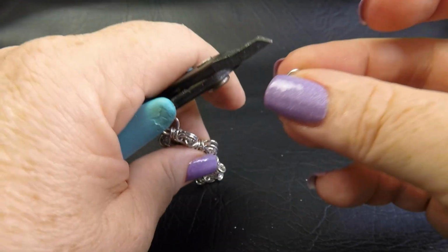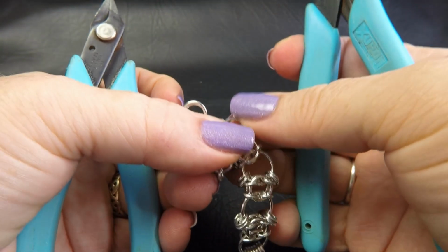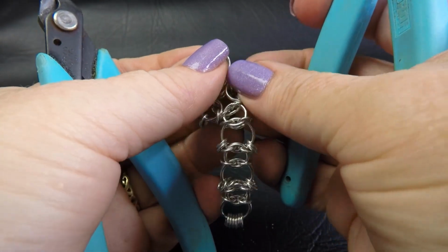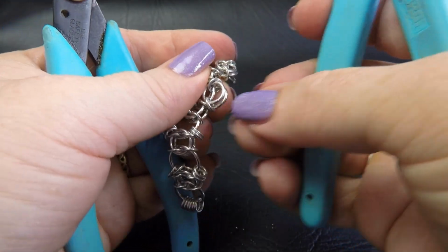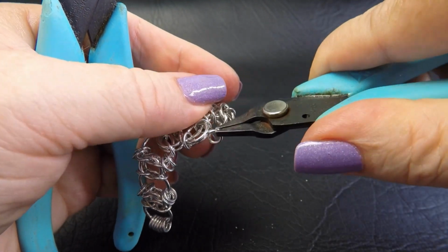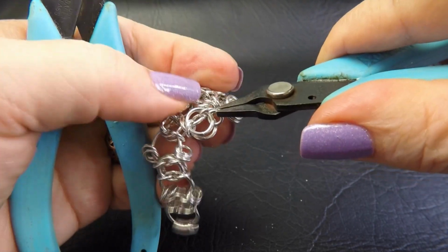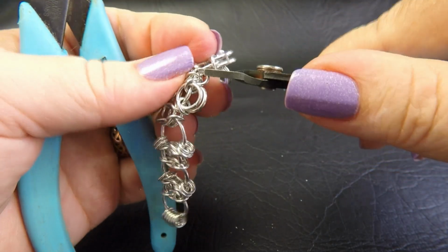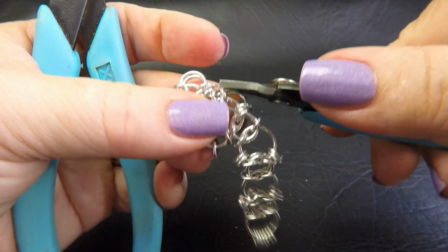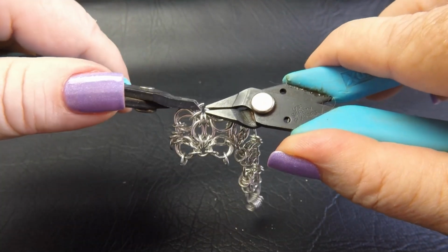Now, what we do here, instead of placing our tiny rings into these ones to lock them into place, what we're going to do first is put our tiny ring through our 4 small rings first, okay? So instead of going through 6 rings, we're only going through 4 rings. So it's a little bit easier for you, okay? You can see straight away we've got more ring to grab, so it's not as difficult.